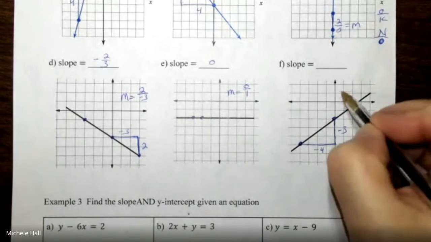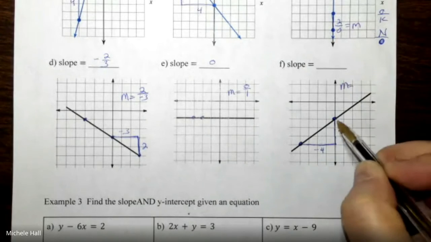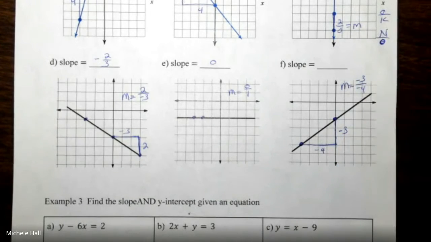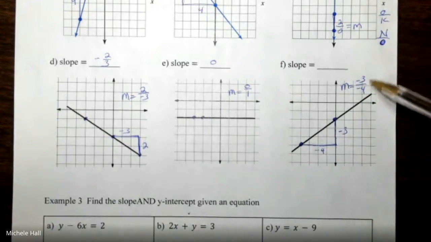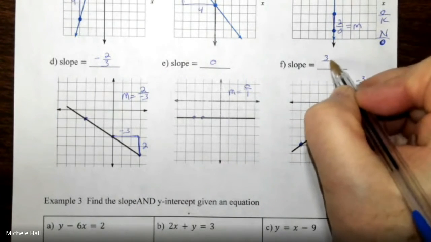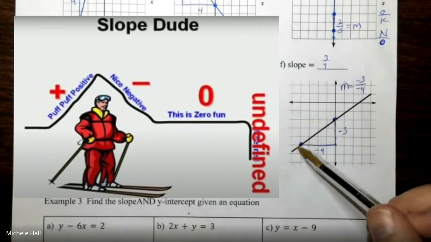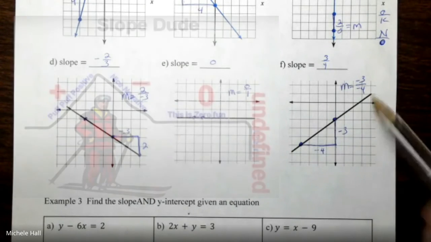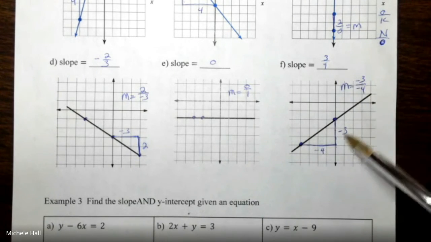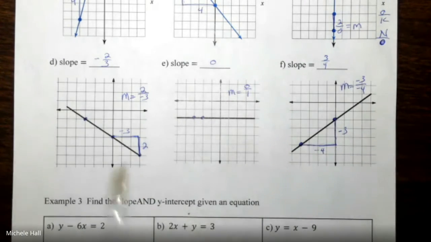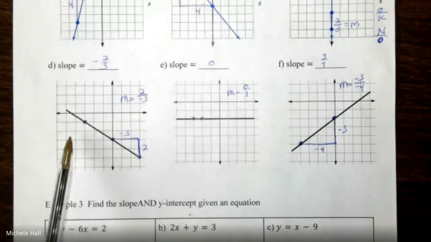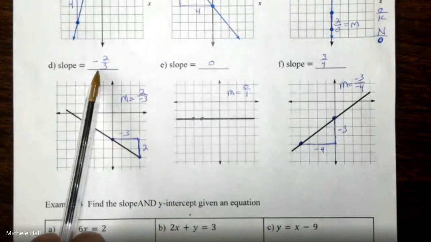My slope is going to be rise negative 3 and then run negative 4. Negative 3 divided by negative 4 is a positive 3/4. So my slope is going to be 3/4. Notice the slope of the line is positive. I can always do a check and make sure the sign of my slope is actually matching the line. Sometimes we miss a sign. Here, I see this is a negative line. This is a negative slope. Does my slope say it's negative?